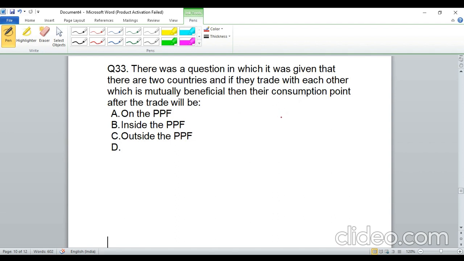Again, I think a simple question. If you look at any country, let us say this is the PPF of that country. Of course, this country will come into trade with another country only when the trade is beneficial to it. That is, if it is able to move out of its PPF, the consumption point, because the country can itself move along this PPF on its own. It does not need any help or any trade with some other nation. Because the country wants to move out of its PPF and consume more, only then will it trade with any other country. So I think this is very simple. For both the countries, the consumption point should be outside of their respective PPFs.